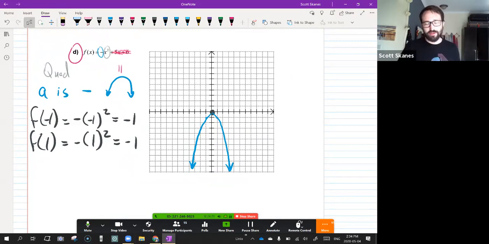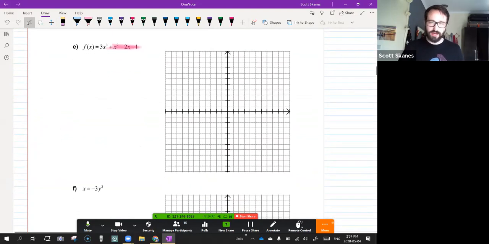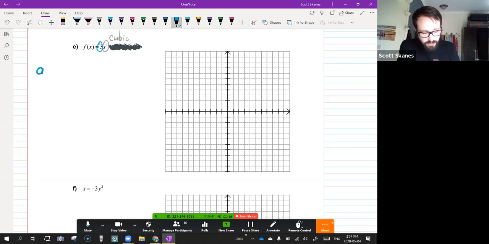I'll do one very quickly, just so that we have it done. This next cubic example, I've canceled the rest, you can see. I'm going to make it more clear. I'm only looking for 3x cubed. First of all, it's a 3, so it's a cubic. Second, there's a positive number in front. A is positive. That means it's a positive cubic. It goes up and then up again, or up, down, up, and then down and up. It should look like that.